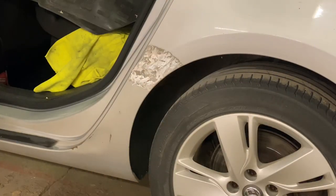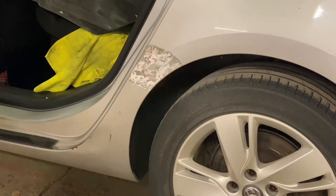A little tip to do when you're doing a repair like this, if it's all out of shape, is when you're grinding it back like that, obviously that's getting hot, so a good time to hit it and knock it around.